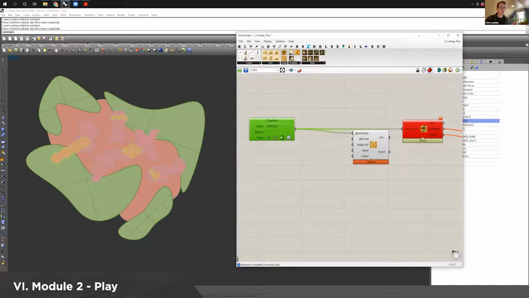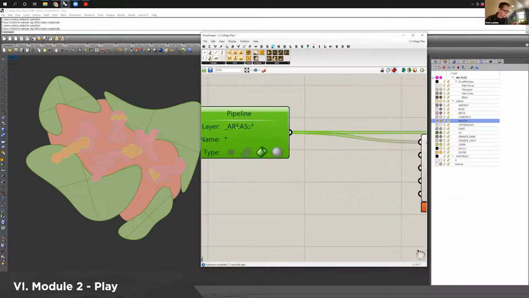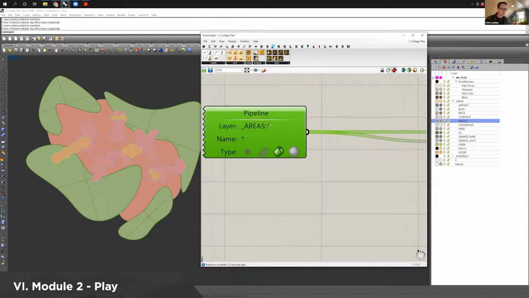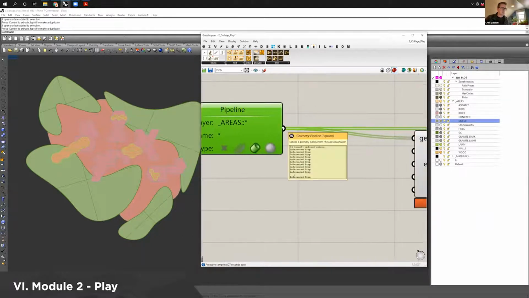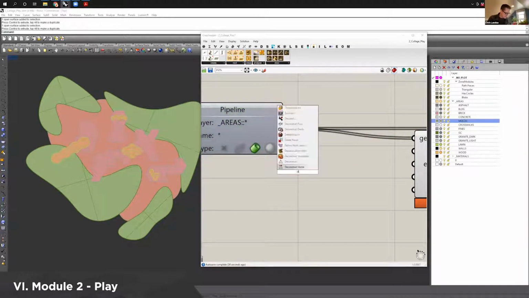So the interesting thing here, this is another little thing about the geo pipeline. This little asterisk means grab anything that has areas, and then whatever's after that doesn't matter. So it grabs all of these layers at once. So any geometry connected is coming in. Well, we can then keep track of which layers things are on by typing details.